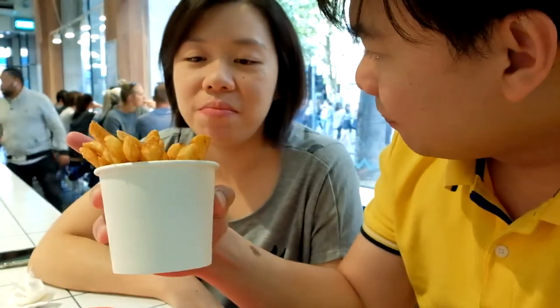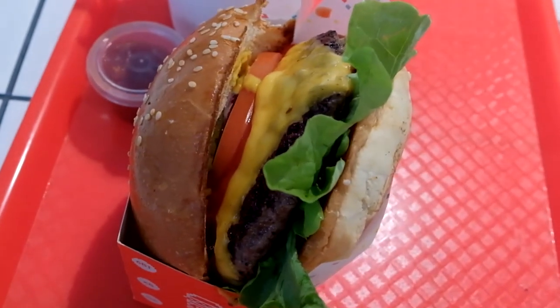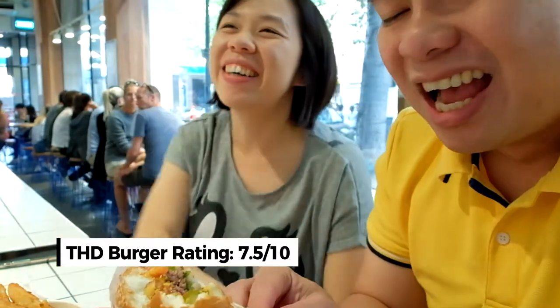So overall for 8Bit — chips are $5 and the burger is $10.50. I'm going to give the chips a 9 out of 10: well-seasoned, really crunchy, not soggy at all, decent size regular cup, and the tomato sauce is a plus. For the burger, I'd give it a 7 — last time we had it I think it was better. The beef patty is juicy but needs a little bit more salt. I like the buns; it's not a brioche bun but it's still excellent. One reviewer gives it a 7, the other gives it an 8, so maybe 7 and a half. Would like a bit more seasoning.